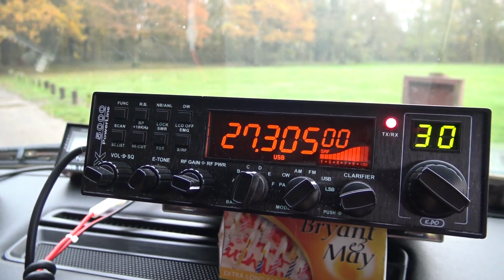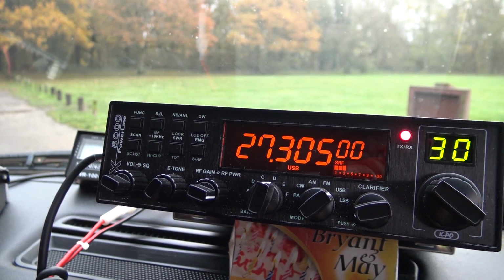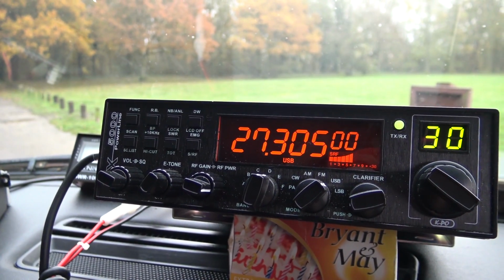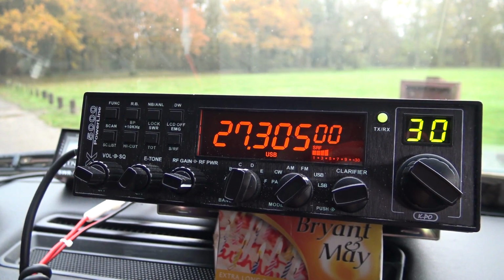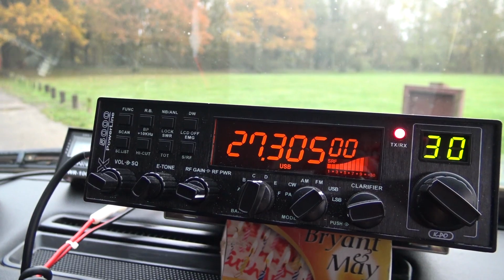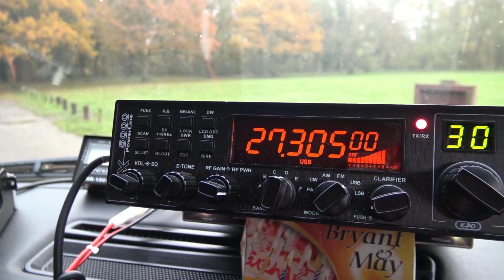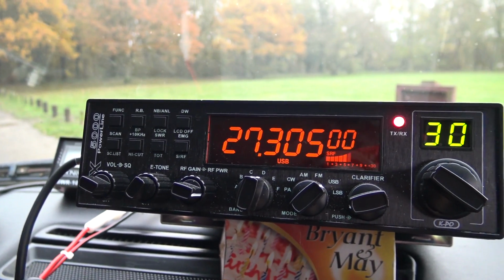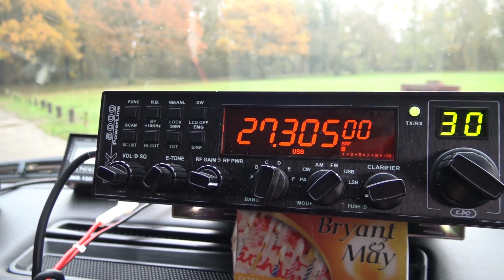Yeah? Oh, nice. Like I said, I'm mobile at the moment on Langdon Hills, so I'm using a tank whip and a Capo DX5000. Yeah, mate, that sounds really great. That Capo sounds really good. That's a good mic. I'm using a Capo microphone as well. The radio is a Capo DX5000, and the microphone is a Capo power mic. I can't remember what it's called. It's an NM532 microphone, and it's just linked up to a tank whip on the roof. Simple as that. Yeah, it sounds really good.